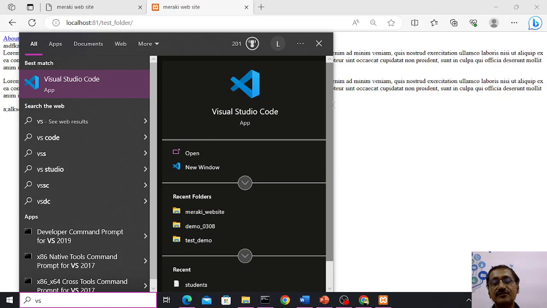Tab. That's it. Look at this. It completely generates the boilerplate code. Because your HTML pages will have a lot of classes, every element or tag will be given a class name, an ID name, everything. So if you have to type everything, it takes time. So what you are supposed to do is, look at this.